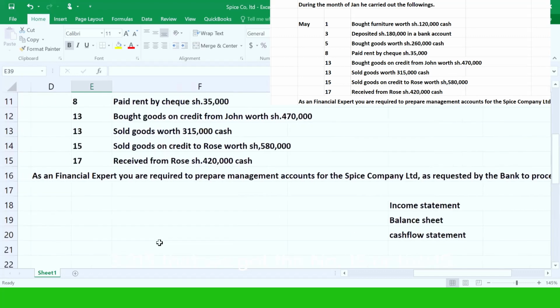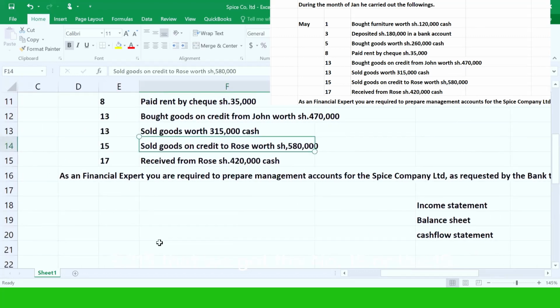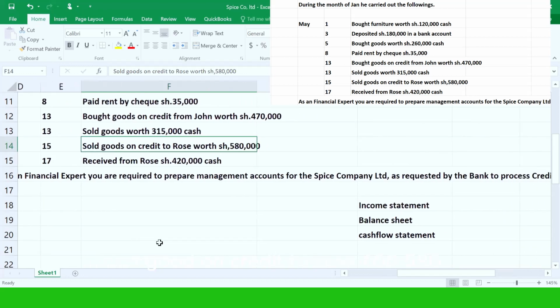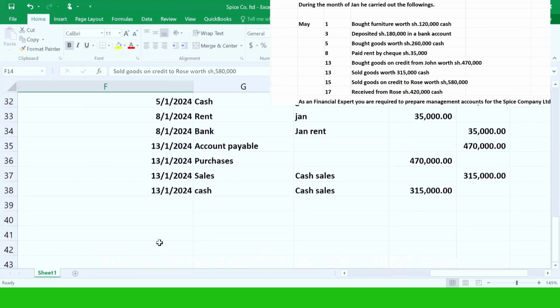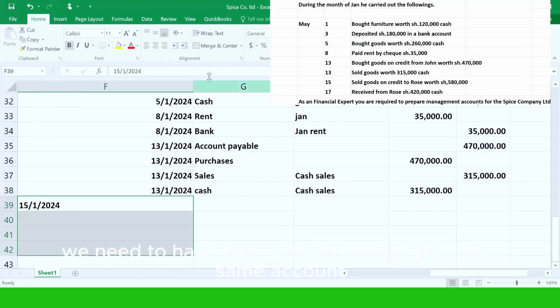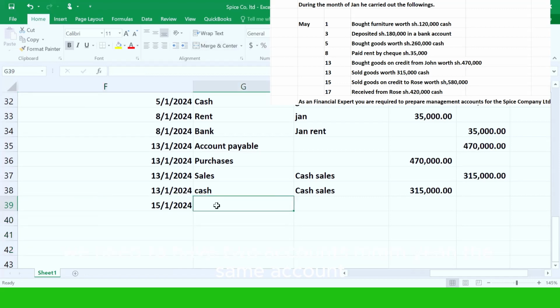Then we go to number 15. Sold goods on credit to Rose, 580. She likes buying on credit, so we need two accounts: the sales account and the debtors account.